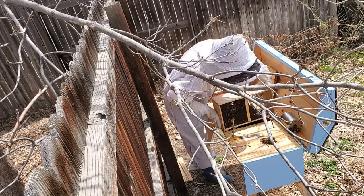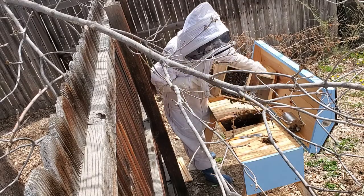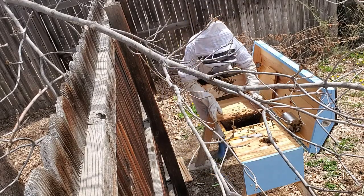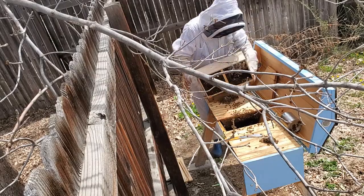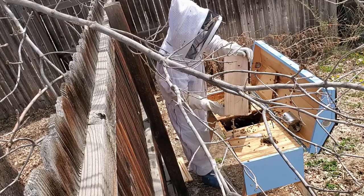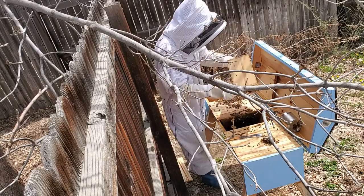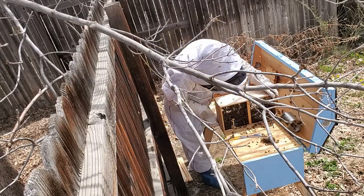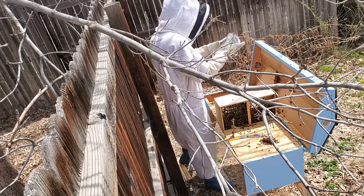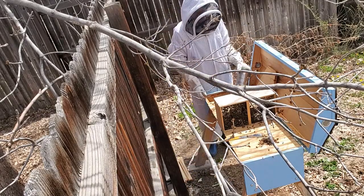I'm doing everything in gloves. Again, as I shared, I have a fear of being stung. My first year installing bees, I did not get stung once when I was dumping them out. They really are pretty docile during this occasion. So I'm pouring them in that middle brood section as well as toward the end, just so that they're not completely piled up over each other.